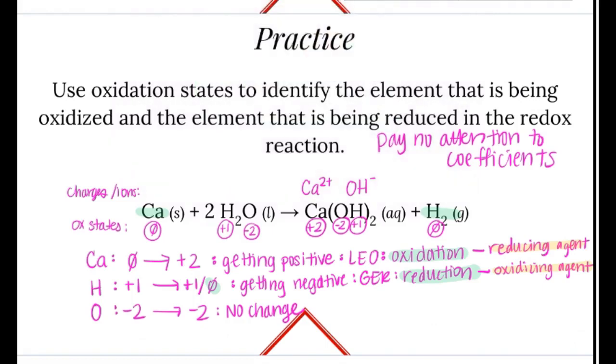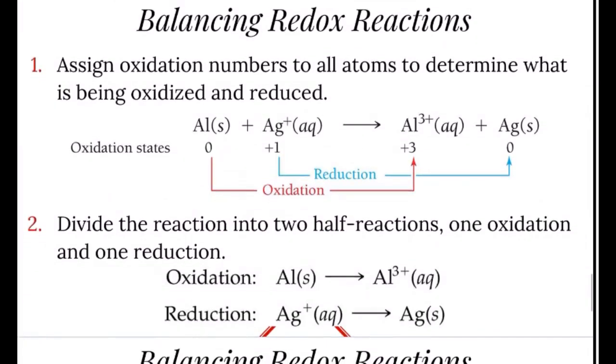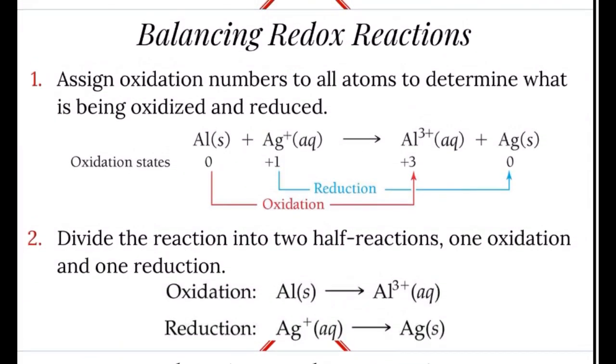Okay, so we're going to look at balancing redox reactions. For balancing redox reactions in Chem 10, we are only going to cover the very bare minimum of this topic. We're not going to be covering, sometimes in your textbook it's going to show you what to do in acidic or basic conditions. We're not covering that in detail. That's going to be for the next level. We're just going to do very simple balancing.